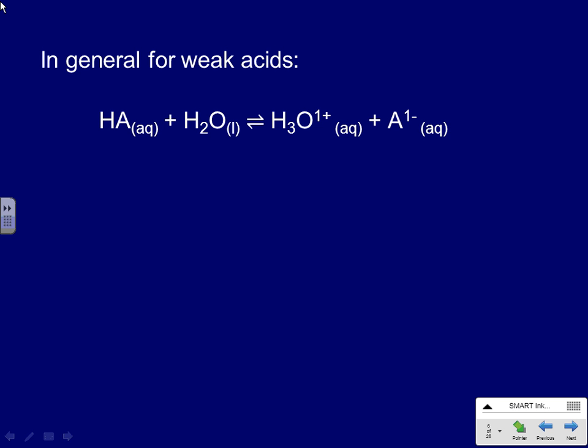This K is the K needed to remove the next H, because we only take 1 H off at a time. Different H's have different holds, and therefore different K values. So the K for dihydrogen phosphate is 6.2 times 10 to the minus 8. You'll notice the second H is a lot weaker than the first H. And if we keep moving down to hydrogen phosphate, 2.2 times 10 to the minus 13. Very weak to remove that last H. All right? So we'll talk about how that comes into play.